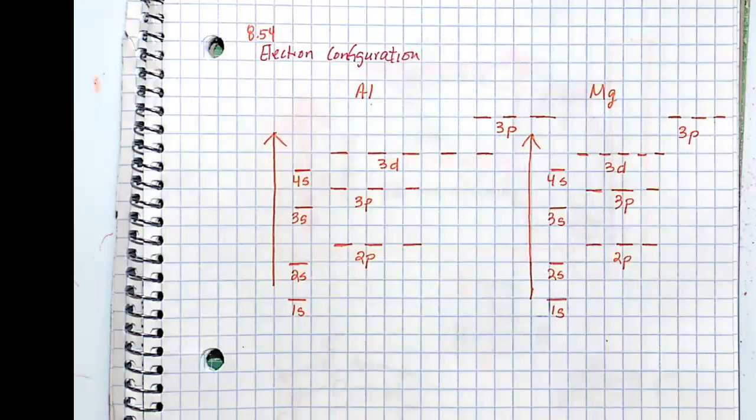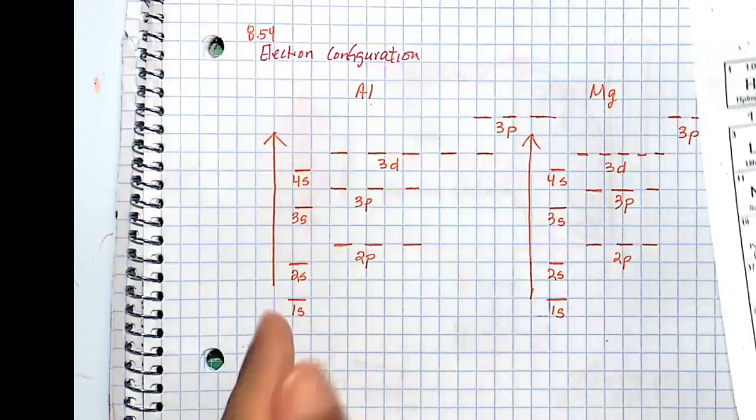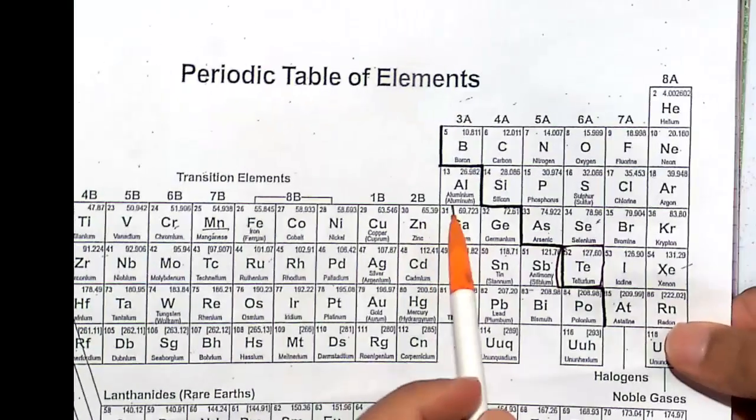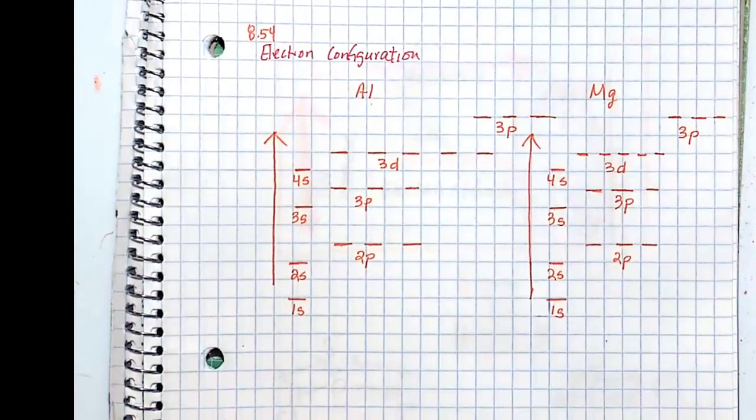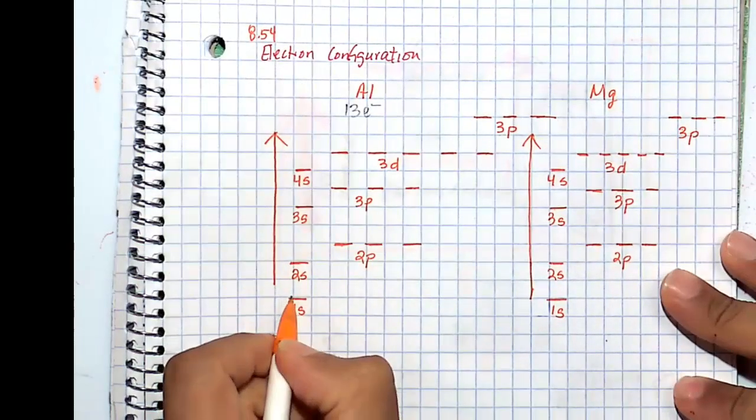It's very important, as a common theme here, that electrons are going to march in a very specific order in a very specific set of orbitals. So let's write them out. Okay, let's do aluminum first. Aluminum has 13 electrons, so we're going to fill out the electrons for aluminum and its 13 electrons.